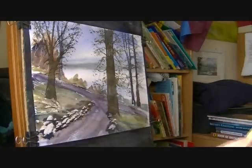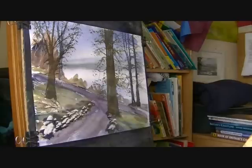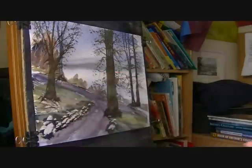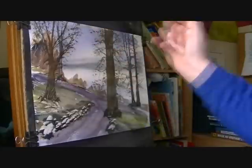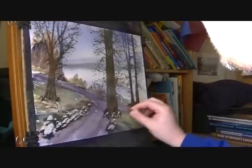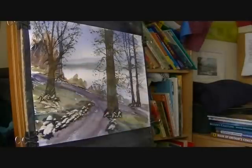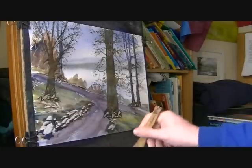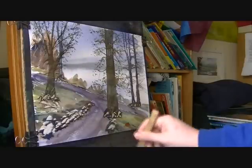The bases of these trees aren't very realistic looking. So what I often do is go into pretty much any colour you want and just add a few twigs, maybe a few bits of grass growing at the foot of the trees, maybe even a few little rocks. It's a bit too dark — too strong, that red.